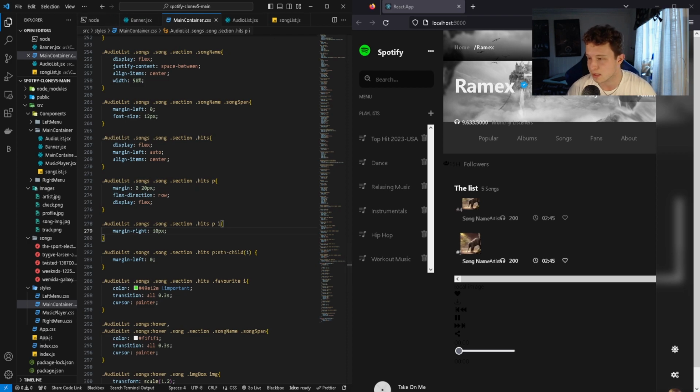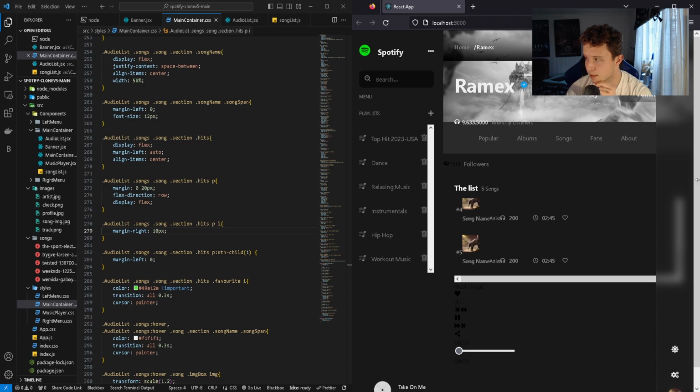Let's see. We also have the hashtags, which I don't think is necessary. I might have actually just missed some styling here. I'm currently just going through the source code, or the original code, so to speak, because this doesn't really look right.